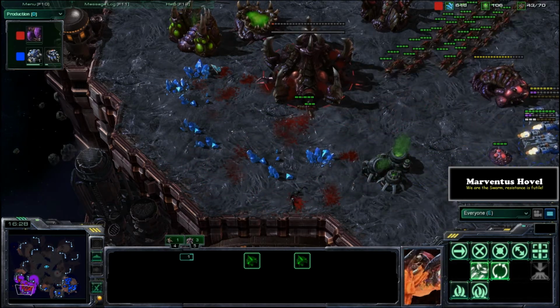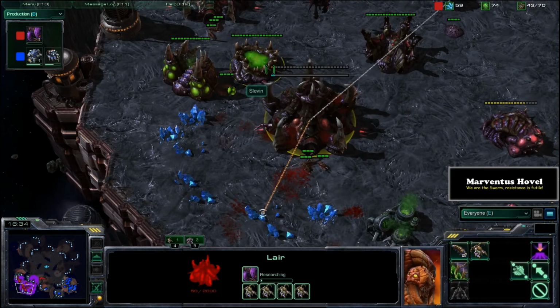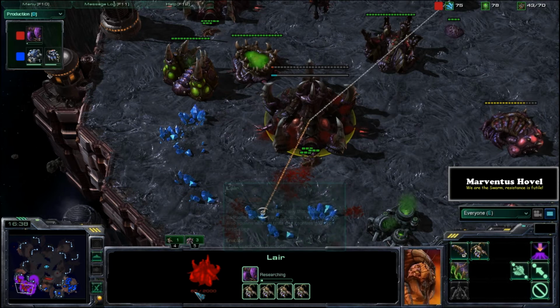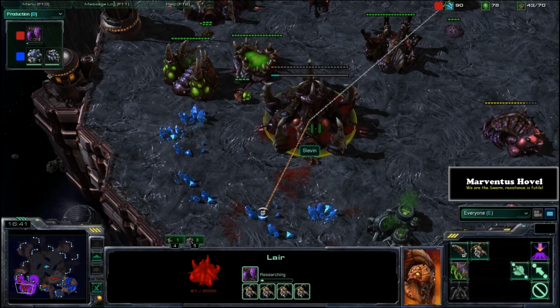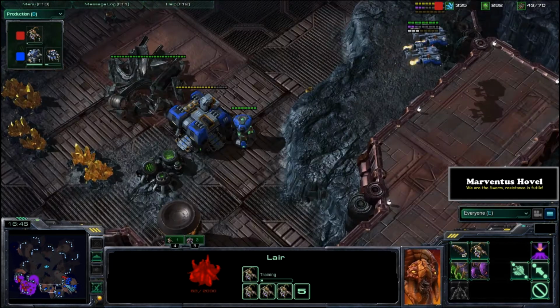The entire economy of Slevin has been completely annihilated, and that lair made it by the skin of its teeth. It's only down to its last few hit points. 60 hit points left on that lair. It is badly in need of a transfusion. One more drop and it is over. But is it possible that there will be a quick follow-up?